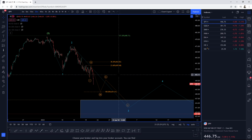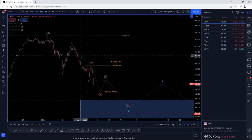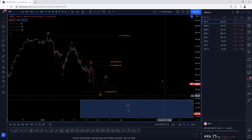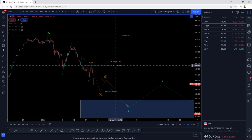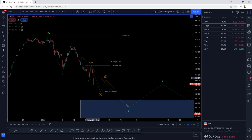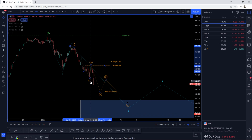All right, guys, so with that being said, we are stuck between the correction at this point. We have to wait for this wave 3 to unfold before we start considering a pullback and a final correction to the downside, where we will probably take a short position once this wave 4 is completed. So what are the downside targets for a short-term wave 3 completion here? A short-term completion will yield us a 441.51, which will be 100% extension of this wave 1.